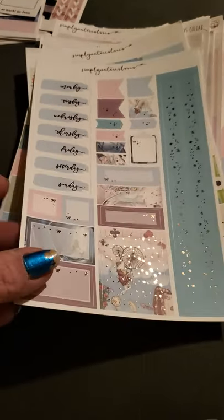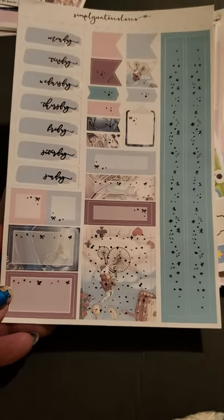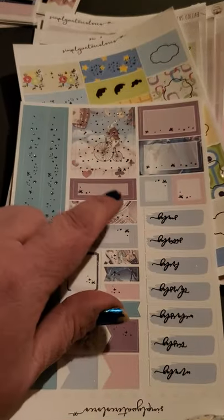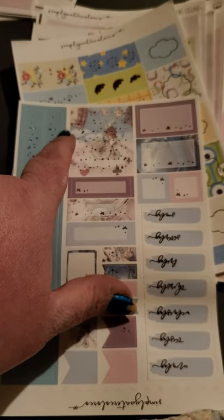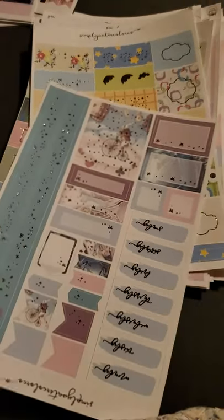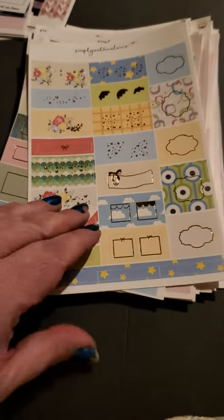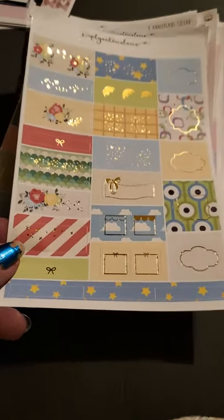These are perfect for me because I'll probably use some of these in my journal. This one is actually the rabbit on a bike — I'm pretty sure by the queen of hearts and the cards and the rabbit, this is Alice in Wonderland, at least a piece of it. So I got a portion of an Alice in Wonderland one. And some washi strips, the dates of the week. This one is just some random boxes and headers, and this one's foiled — very cute.